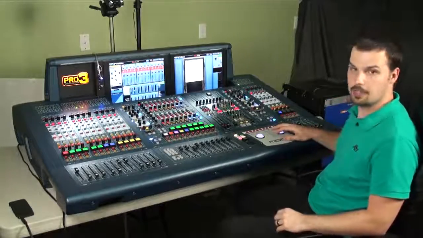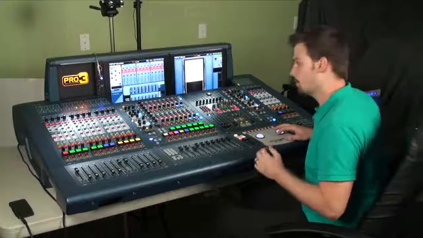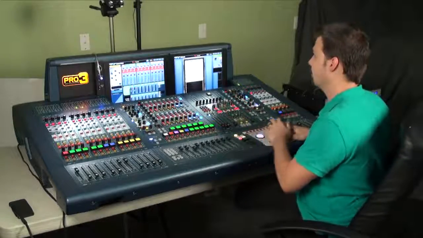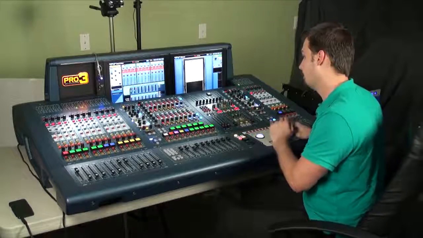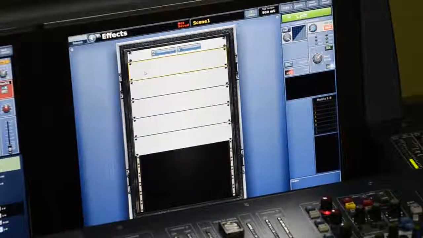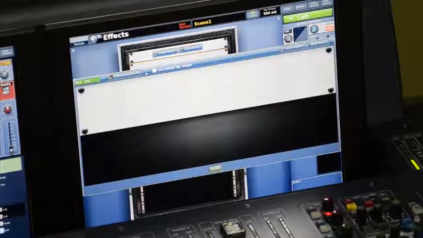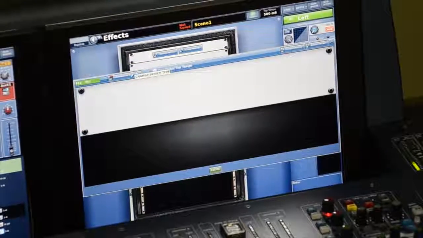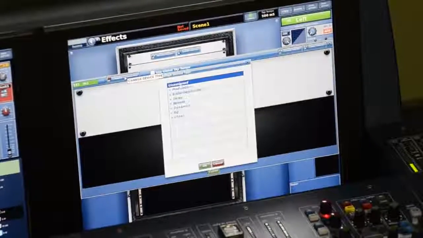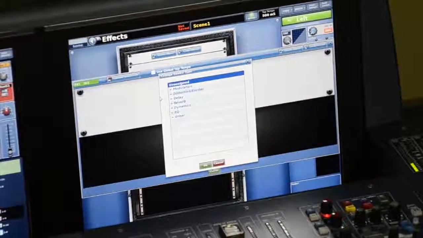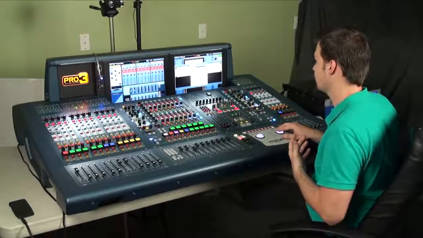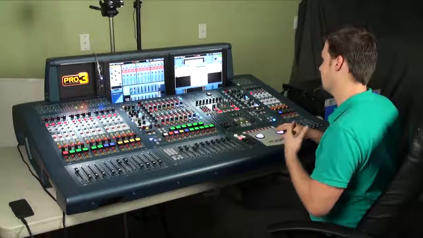Now let's look at effects processors. If you remember earlier, I've patched auxiliary send 2 to effects unit number 1. Right now you see 5 empty rack spaces on my effects rack. If I double click or single click on one of those, it shows me a zoomed in view of that blank space. And if I click change device type, I can select which kind of effect I'd like to place there. Depending on which software version you're running, you'll see this menu or a slightly different one.